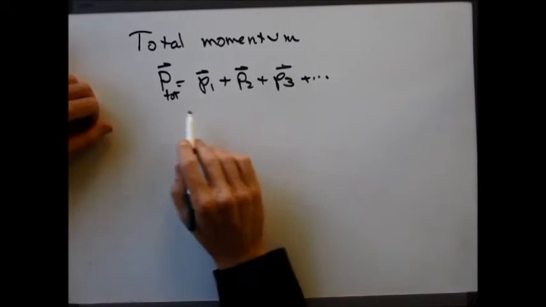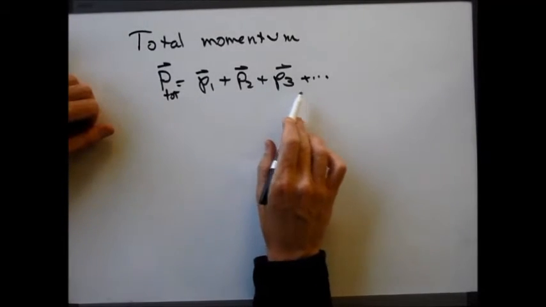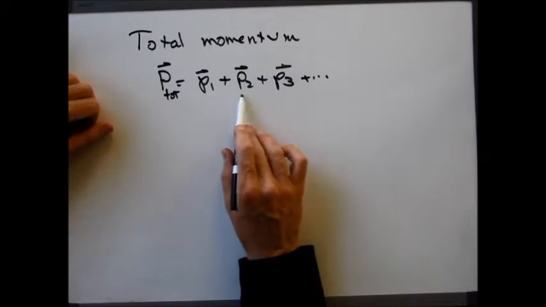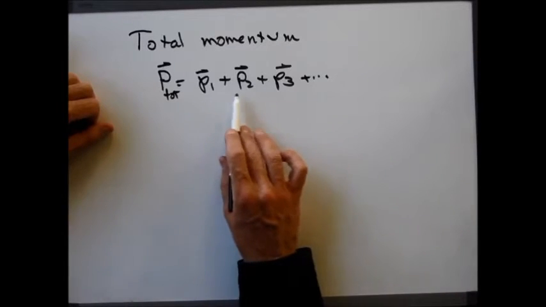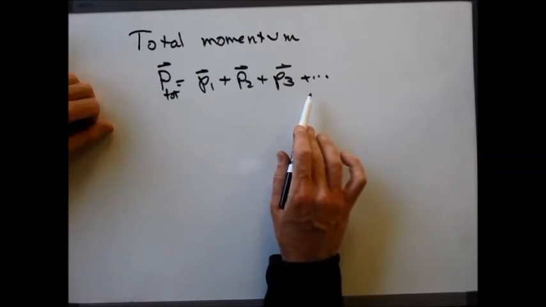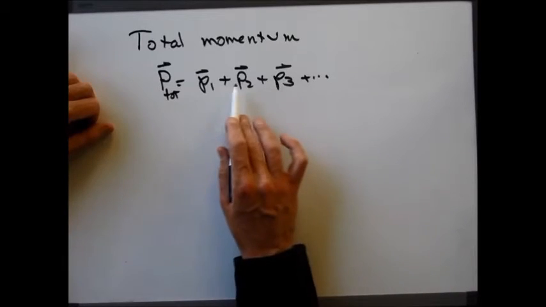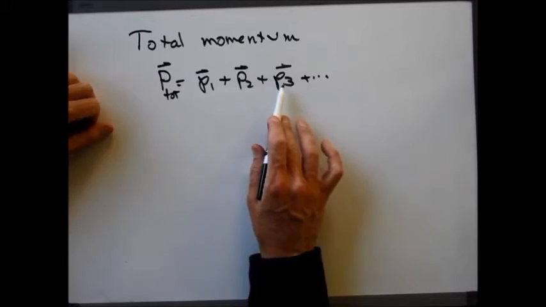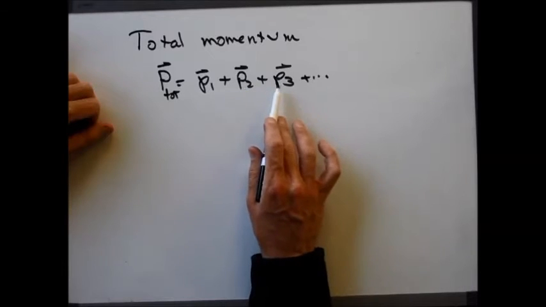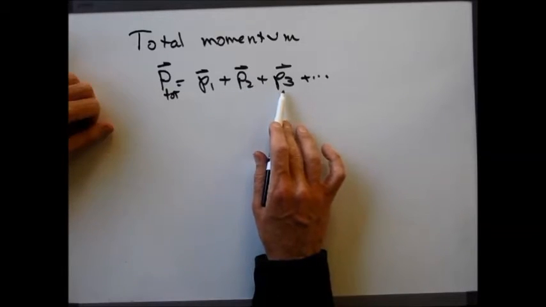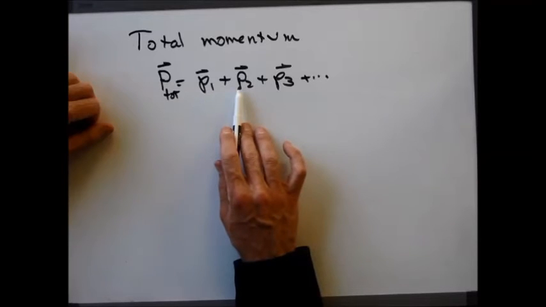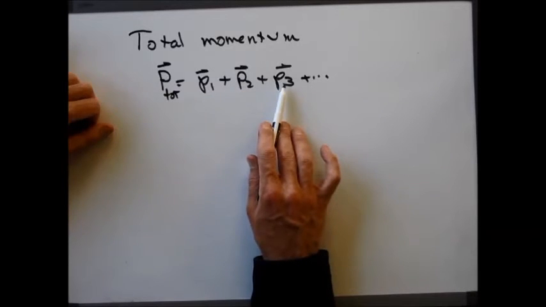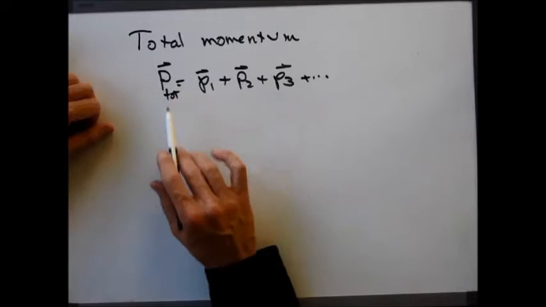The total momentum is just the sum of the momenta for a bunch of different particles. I could have a collection of birds flying along in different directions, or 2 or 3 cars driving down the highway, or 3 defensive linemen running after the quarterback or running after a running back. If I add up the mass times velocity for 1 plus the mass times velocity for 2 plus the mass times velocity for 3, I get the total momentum.